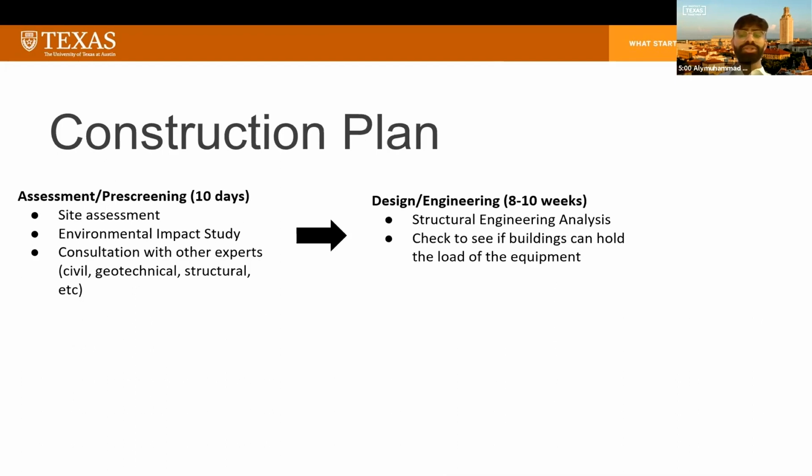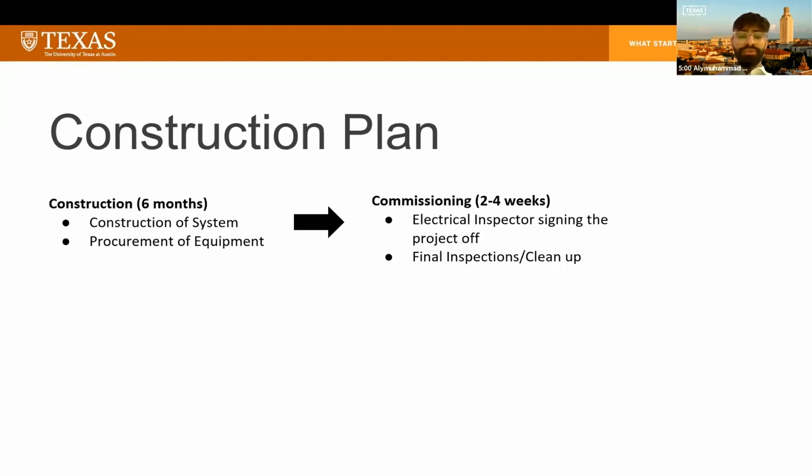This includes a structural engineering analysis of the building to ensure it will support the weight of the solar cells. The solar cell design will be submitted to the utility. The electric design of the system will be completed and interconnect application will be submitted to the utility. Next, we have construction. We approximate this to take 6 months. The construction of the system also includes the procurement of equipment such as solar modules, racking, inverters, and transformers, as well as the construction of solar array and inspection and testing of the array.